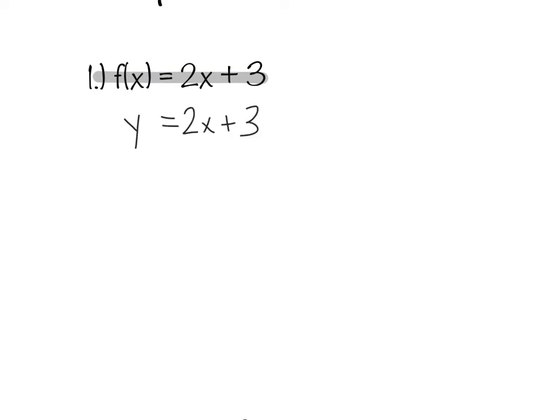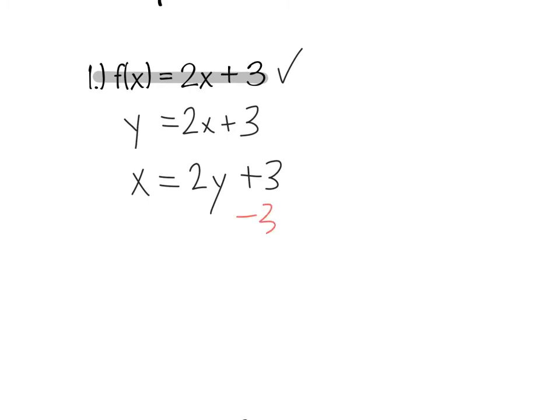So the first step is we're going to swap the x's and y's so that now y is x and x is y. Because remember, for inverses of each other, their x's and y's have been switched. So now all we need to do is solve for y again, and that'll be our inverse. So this is the original function here. So now I'm going to solve for y.